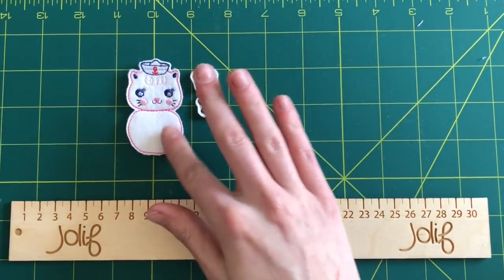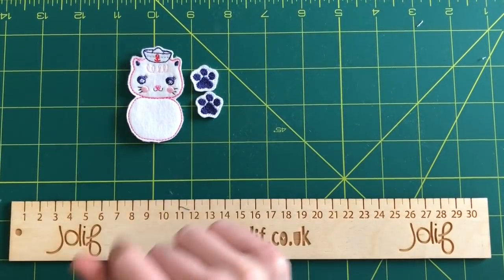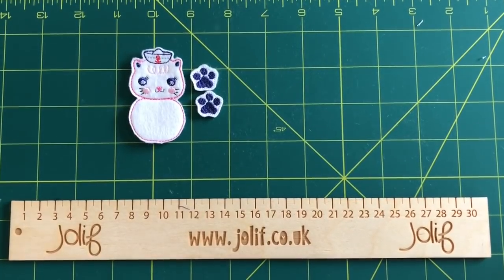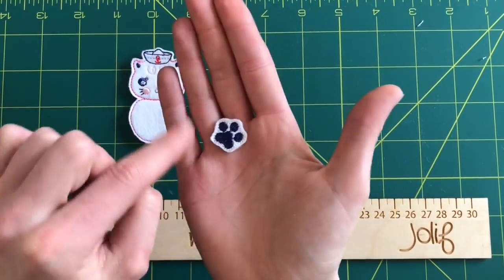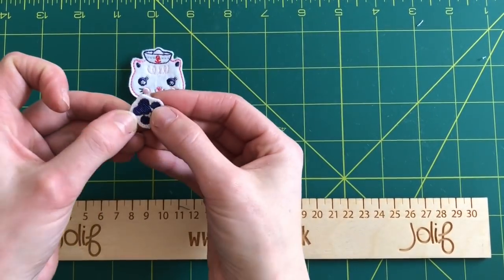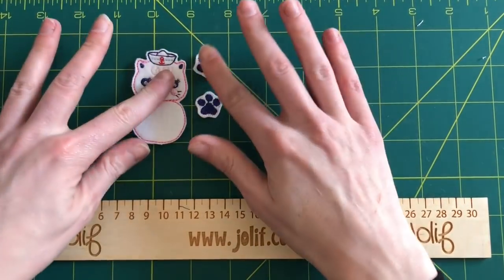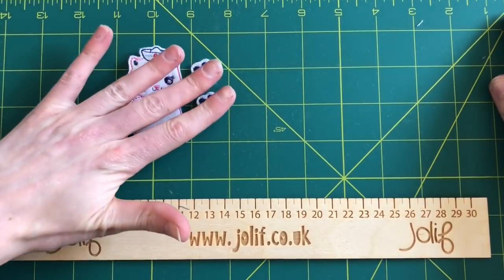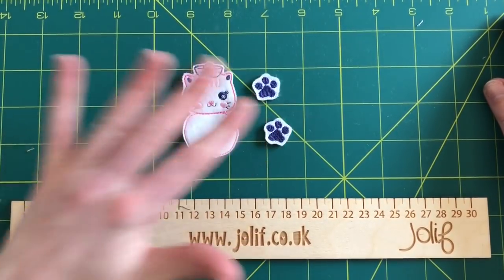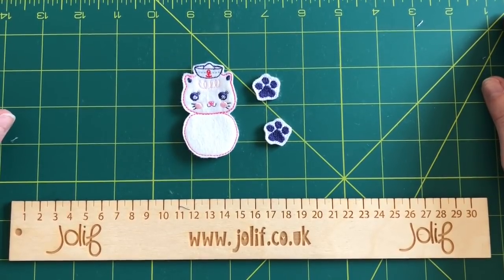So we have it — two paws and there's Sally. Be extra careful whenever you're cutting around any felties or paws: there is a stitch all the way around the edge, don't snip into that stitch because it will come undone and that will ruin your felty or your fair baby. Now that's all cut out and it is ready to stick on our marabou puff.